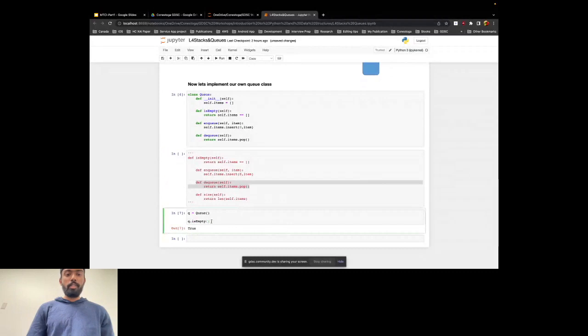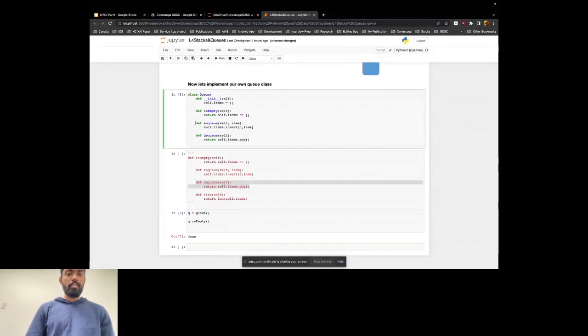So right now the queue is empty. That returned true. That's good. So enqueuing some values into it.